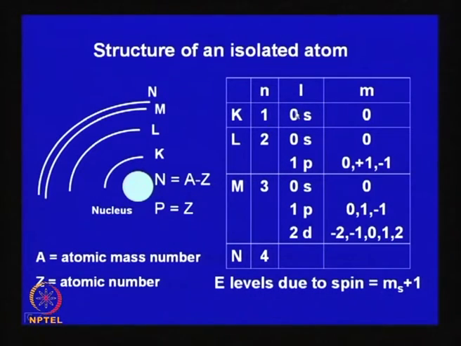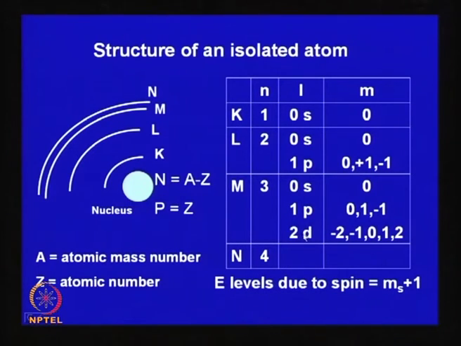As you go up, the number of subcells goes on increasing. Say here you have the S cell, then you have a P subcell, and in P you have 3 magnetic quantum numbers, and each of these orbitals can occupy 2 electrons, each having opposite spin. That electron can move either clockwise or anti-clockwise. Depending on that, this cell will have a capacity of 2. Here you have 3 subcells, so this P cell will have a capacity of 6.